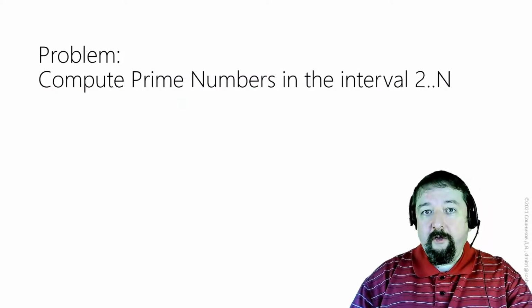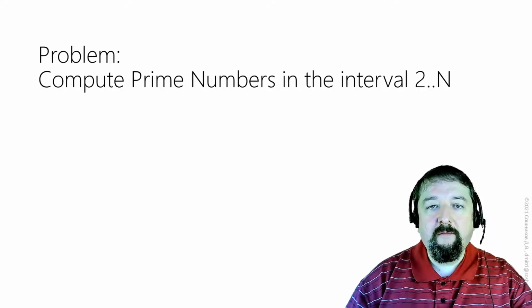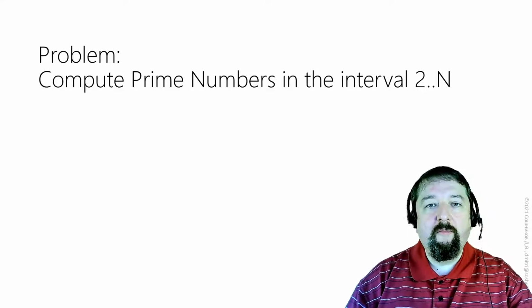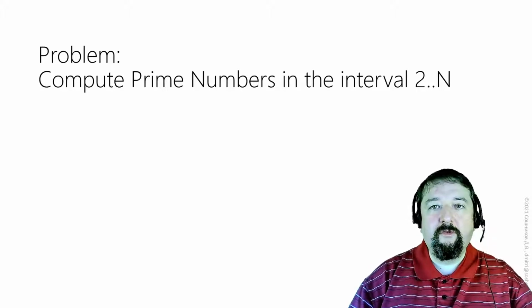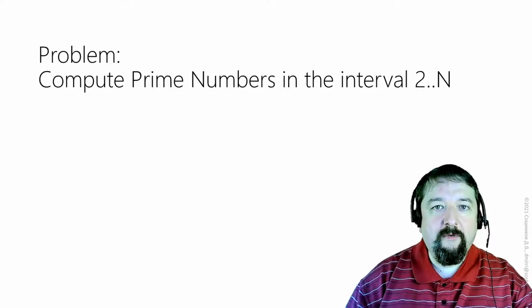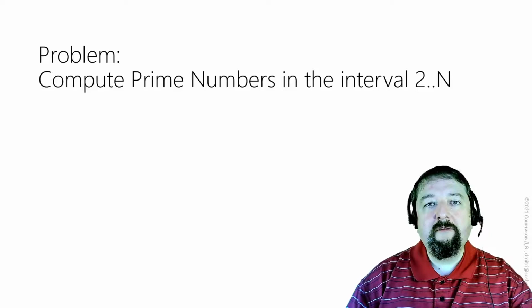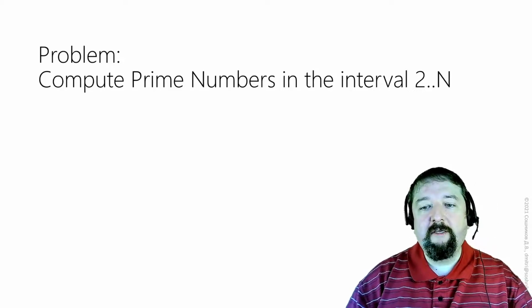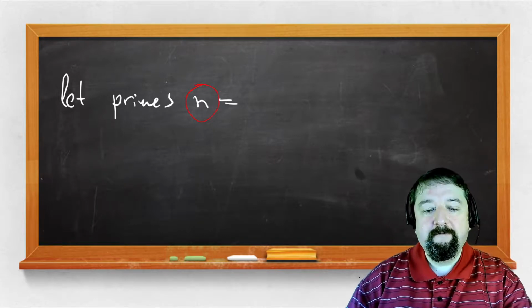Okay, now we have learned a lot, and it's time for you to try to practice. The problem for you now is to try to compute prime numbers in the interval from 2 to n. And you should probably know the algorithm to do that. If not, you can look it up on the internet. Eratosthenes' sieve is the right algorithm. And try to define this function, which returns you the list of prime numbers in the interval from 2 to n. So it will take n as the argument and return the list. Good luck with that.